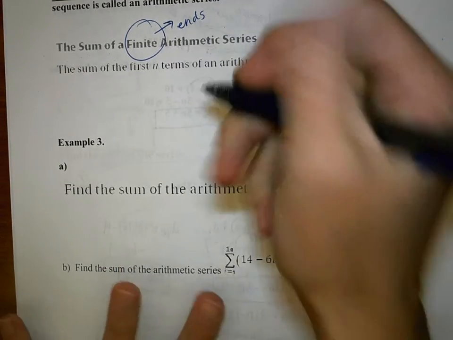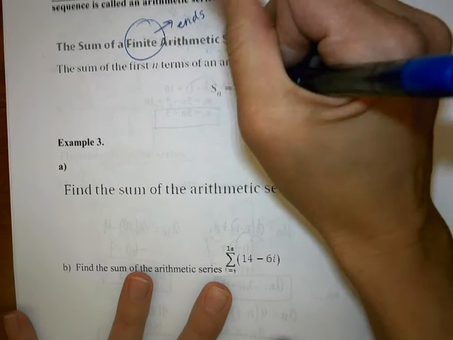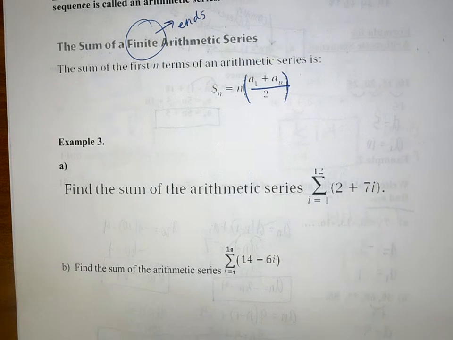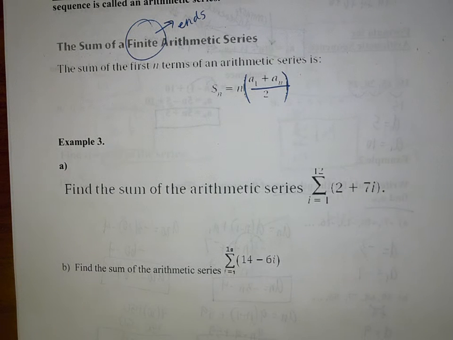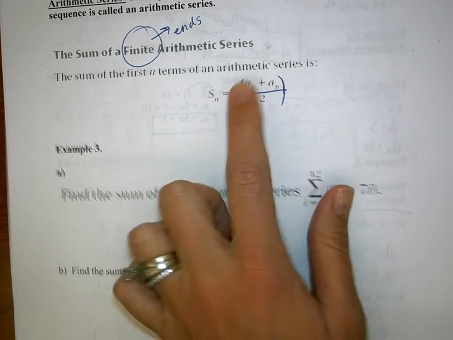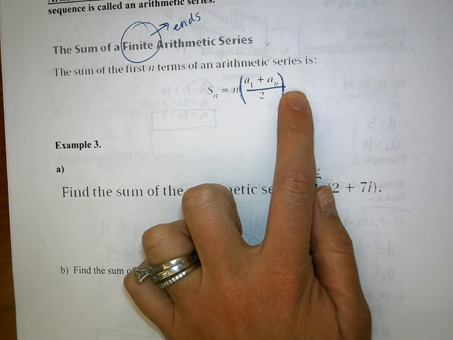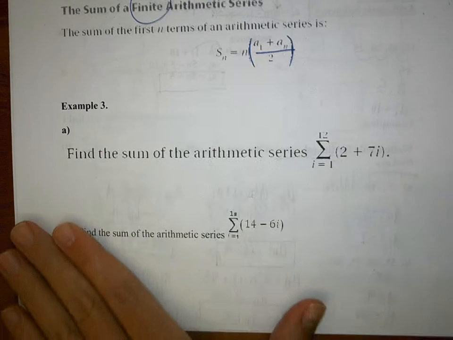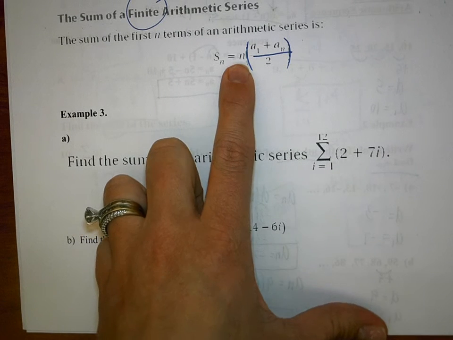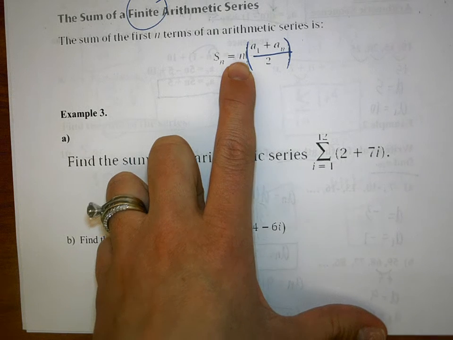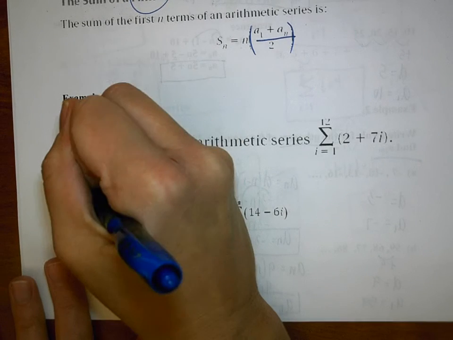Okay? You can use this formula. This says S sub n equals n times (a sub 1 plus a sub n) all divided by 2. Now yesterday, remember you had to make up your whole sequence and then add them all together? So now you have a formula where you don't have to find every single number. You only need to know your first and your last. So the three things you need is n, your term number, like what n value it is, your first term, and your last term.